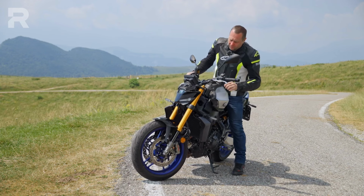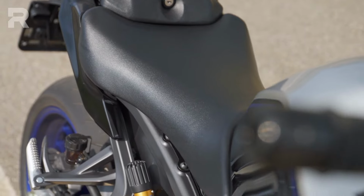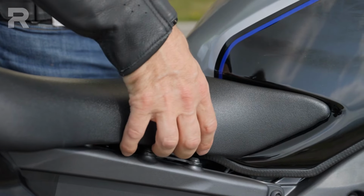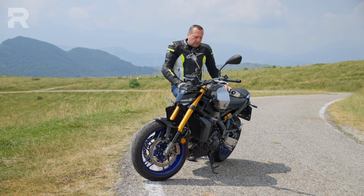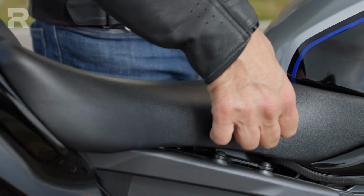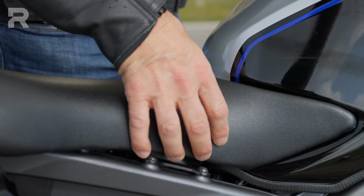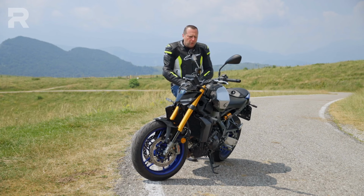Anything to improve? Yes, in my opinion, the seat, because it's not a super tiring seat. The padding in the back is also quite substantial, nice and soft. But the seat tends to push you a little bit forward. Yesterday, I spent many hours riding, and in the end, the padding near the tank area becomes thin. Over time, you can feel the frame underneath, which becomes a bit tiring. This is the only part that I would change ergonomically.